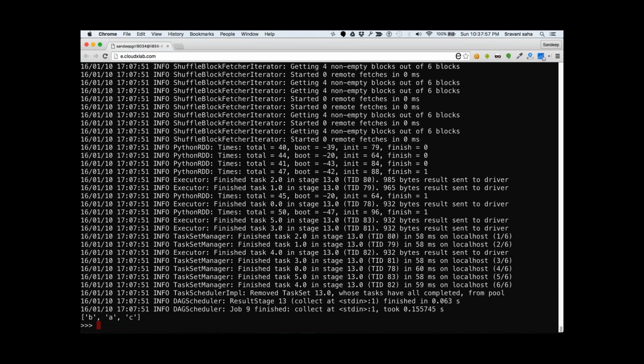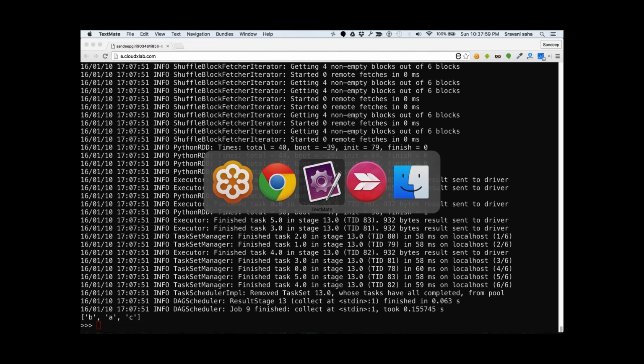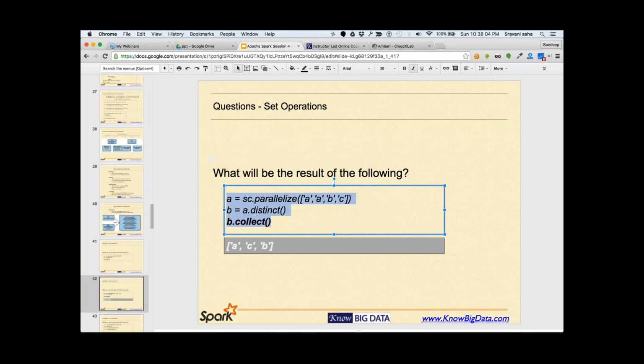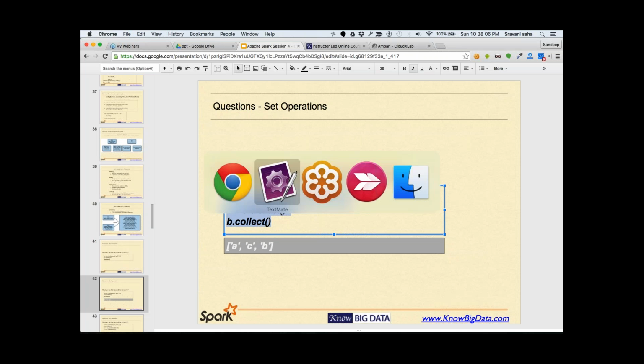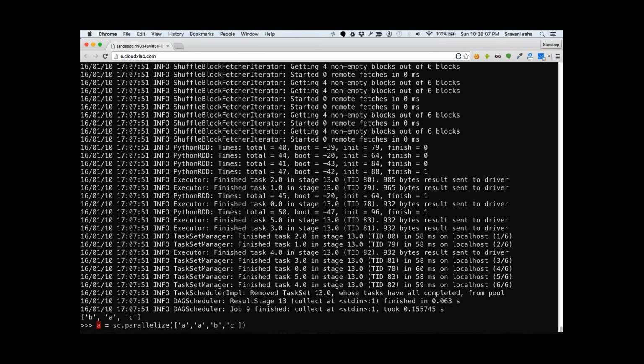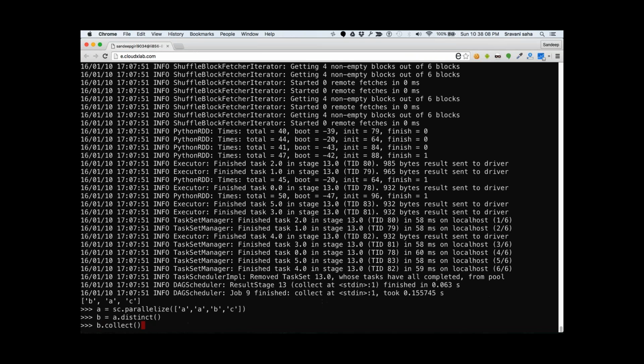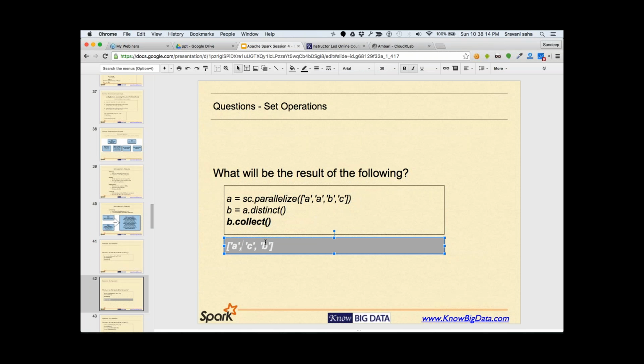Interesting. Why would it behave like that? Any suggestions? Interesting. It says BAC.